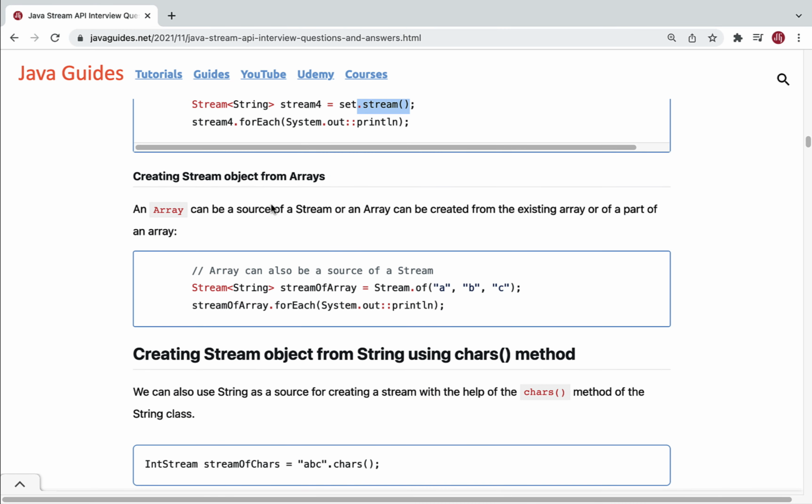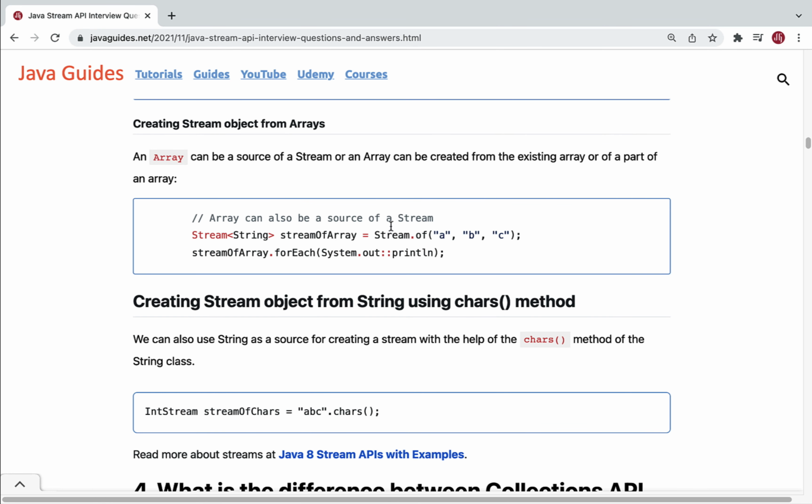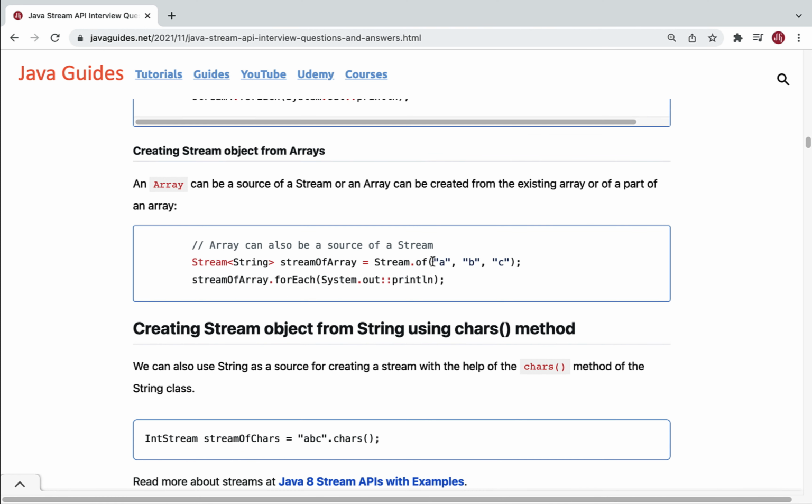And here is another example, you can see we can create a stream object from an array. Stream provides different overloaded of methods that we can use to create a stream object. Look at here, the of method takes an array as an input, a, b, c, where we are providing these elements separated by commas. So we can use an array as a source for this stream.